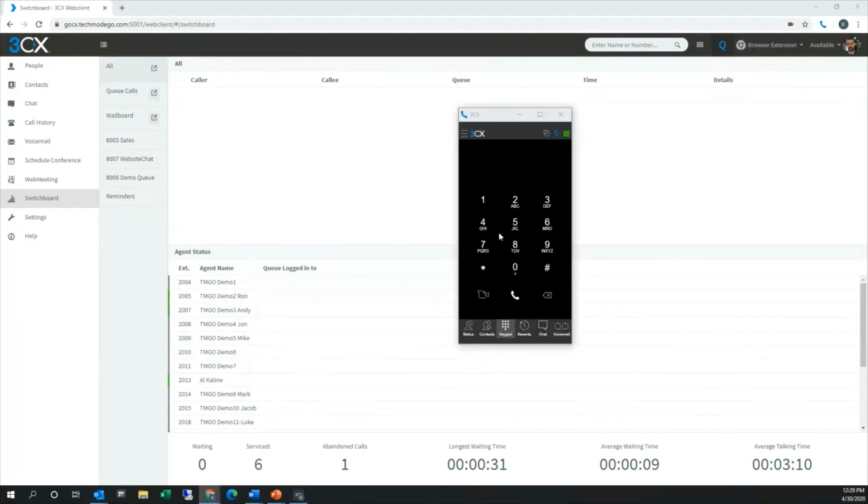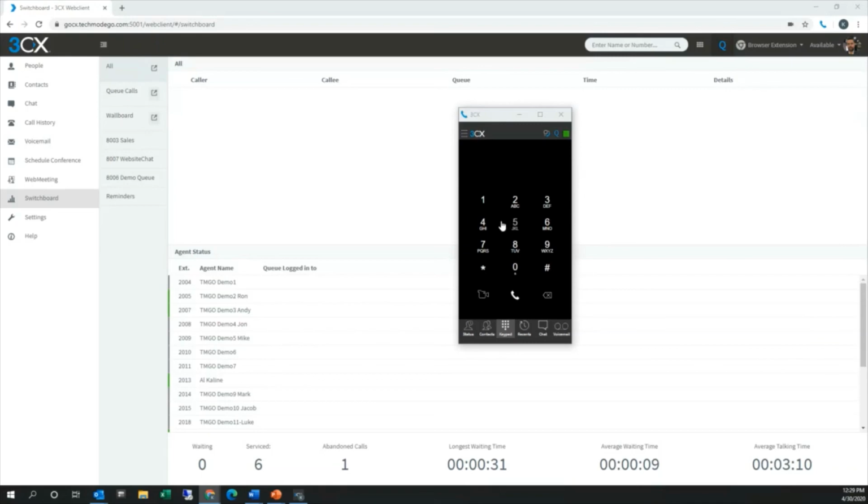The nice thing about this application is it turns my computer into my desk phone, right? So now I can work anywhere. If I need to work from home or work remote, whatever the case may be, I can do this all out of this application. So nice, easy to do, all from the single interface here.